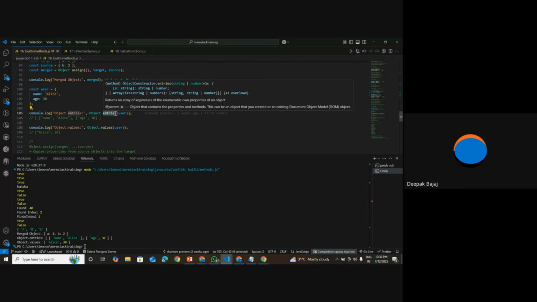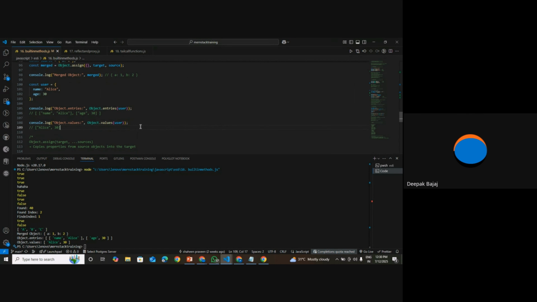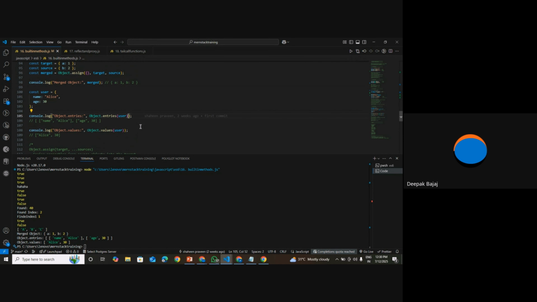Can anyone tell me what is the difference between these three? We have gone through this so many times. If we use only keys, what will we get?